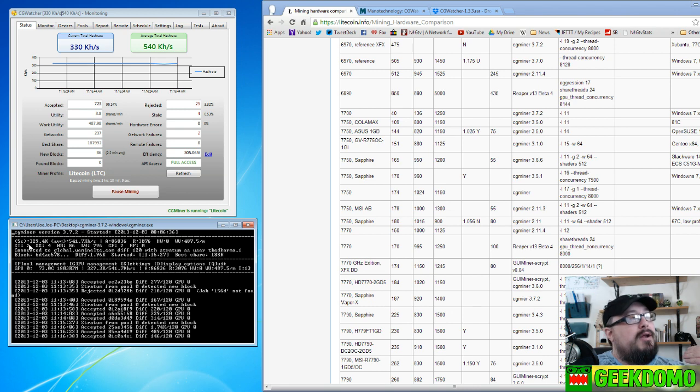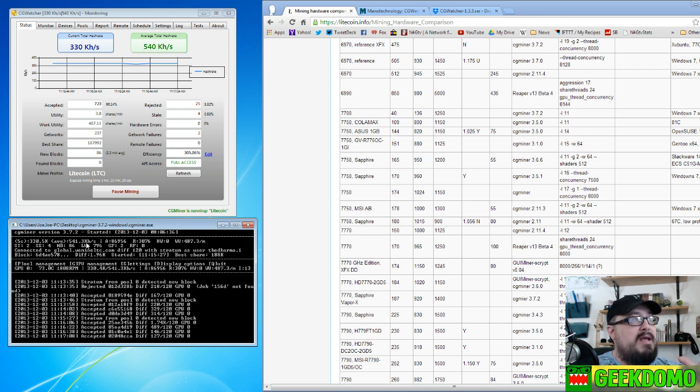So what you should see on your miner is this, and we'll talk about the miner now. I can't highlight the letters like I did with the batch file, but we'll talk about each one of these things and what it means. Every 5 seconds it's going to give you what your miner is doing for the last 5 seconds. Then it's going to show you the average since you've been running it. Now if you notice, my average is 541, but I'm only running 330. How did that happen? Well, we're going to talk about CG Watcher in just a minute. With CG Watcher, I can actually change the intensity on the fly, which you can do in here too.